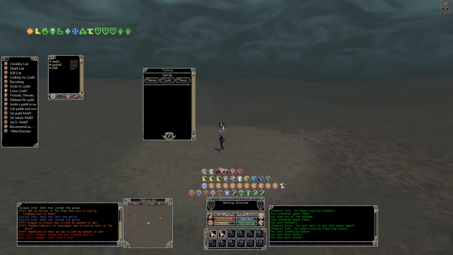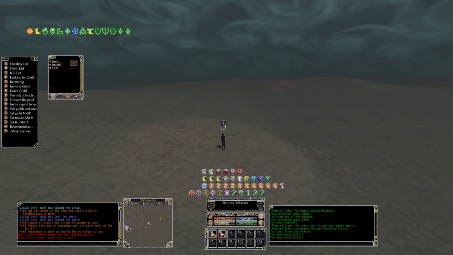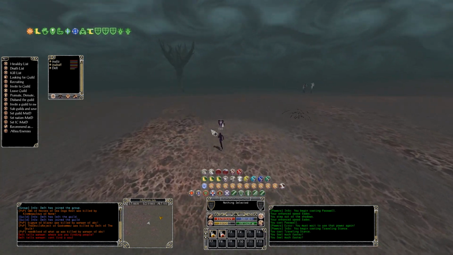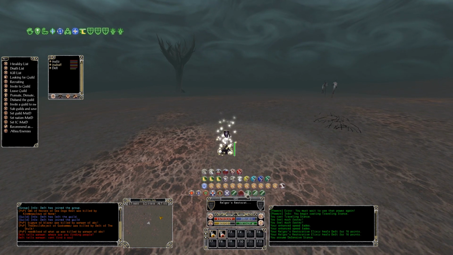Okay, so we've gone over how to make your interface better. We've gone over how to create characters. We've gone over how to get the game and make an account for the game. Got a nice leveling guide for people with various information in between.